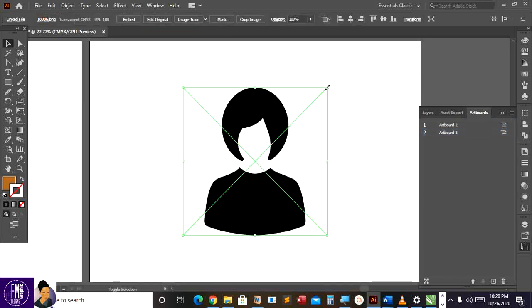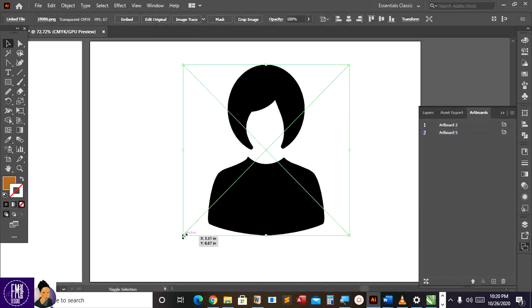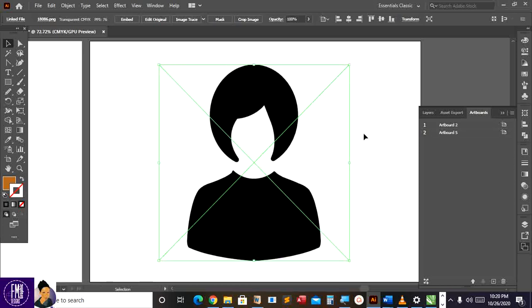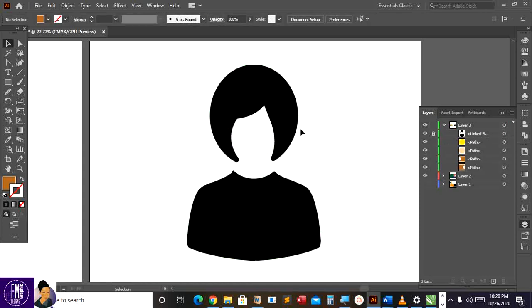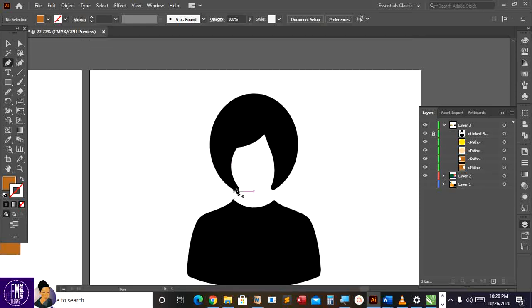Okay, so I have it here like this, and we are going to use the pen to draw the same thing. So in this case, I'm going to lock it. Just come to the layers, and then you have it here. So lock it. Now it is locked. So I'll take my pen this time around. I'll just press P, then I'll start tracing it. So click, then click and drag.